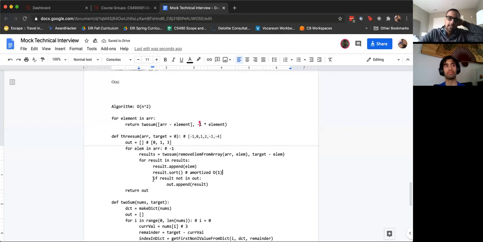And then if it's not in out, this will be an O of n operation. Oh, I see. So this is actually interesting because this can be an O of n operation potentially. So we could potentially do this in O of log n. I think this would happen in O of log n, but it is a little annoying that we have an O of log n here. Any way we can improve that?